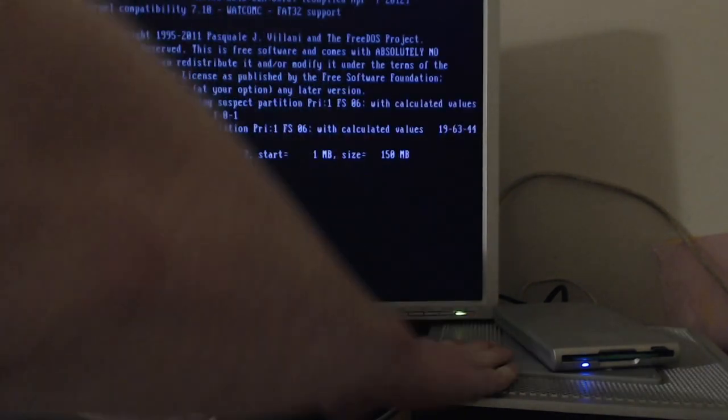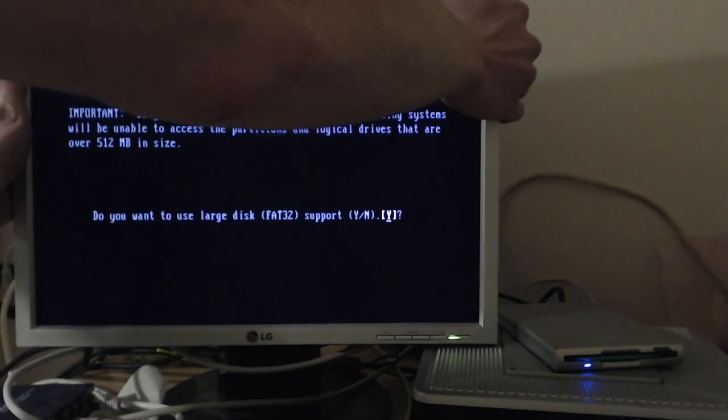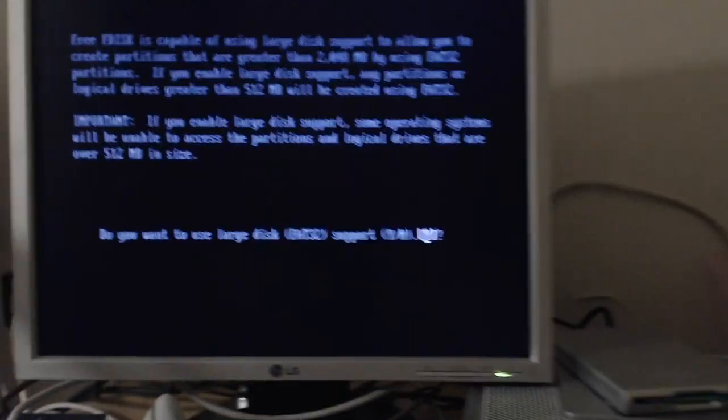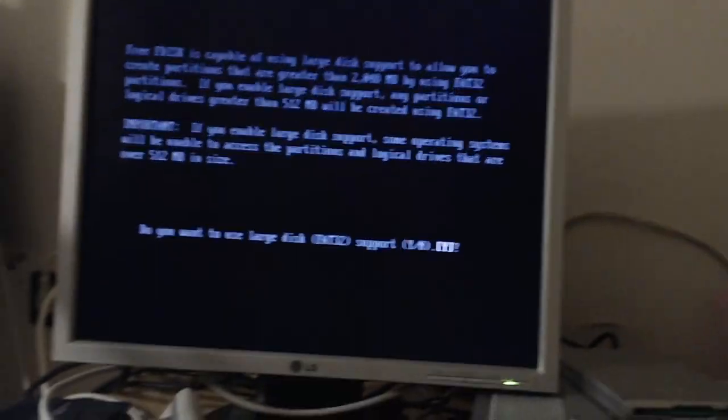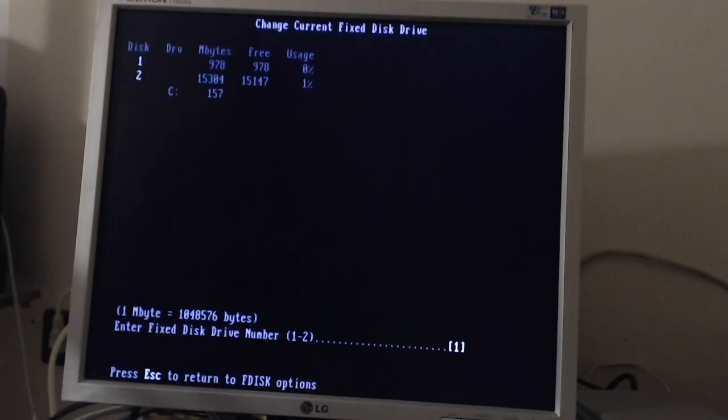Because if we use the onboard IDE flash... Wait a second, if the onboard IDE flash is also not working, I could actually use a normal IDE drive and then install... Ah, well, I need a Molex adapter. But well. Let's see if... Nah. Typo. Put things a little bit closer again, not that close. So better. Yes, change the disk.